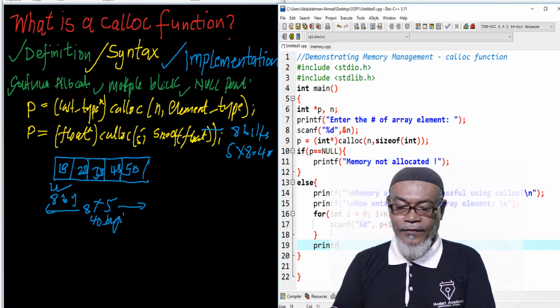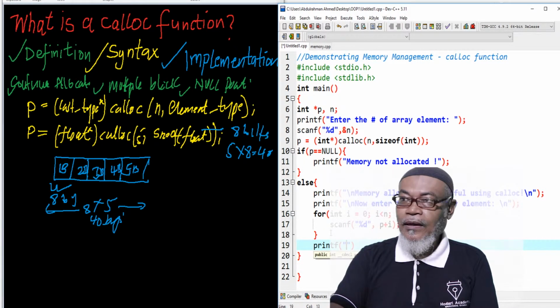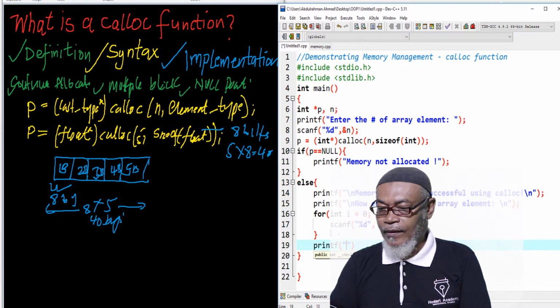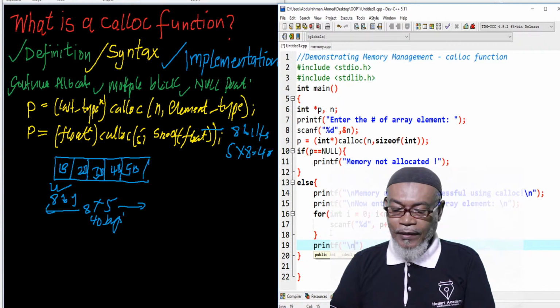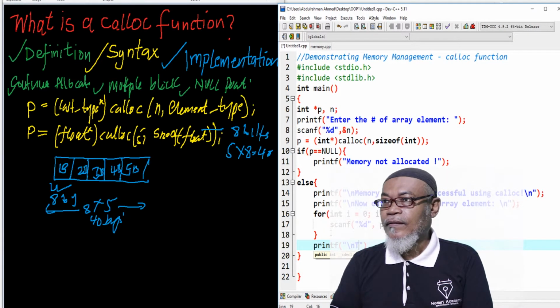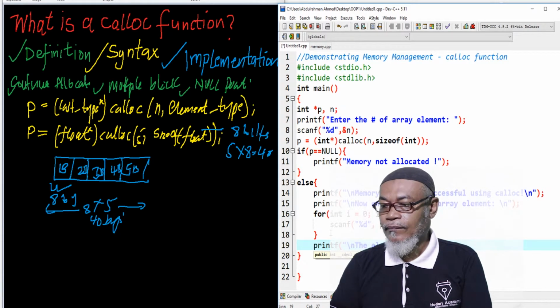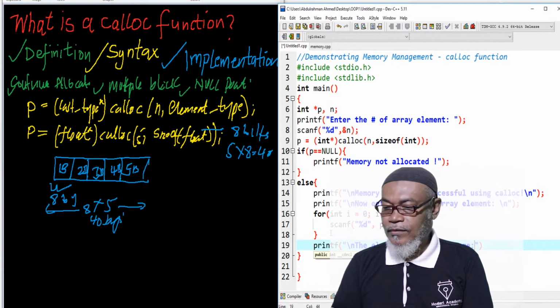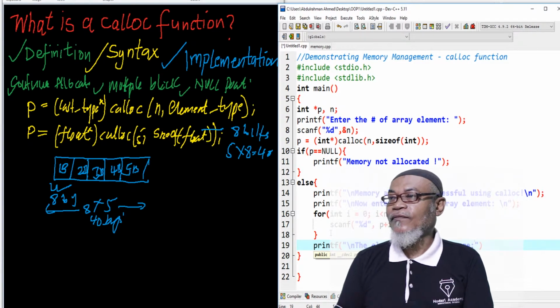So printf, and we are saying, we are putting a line, and we are saying "the elements of the array are", so that one gives us the elements of the array.